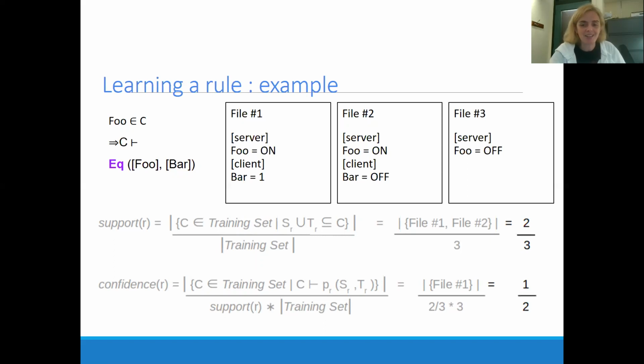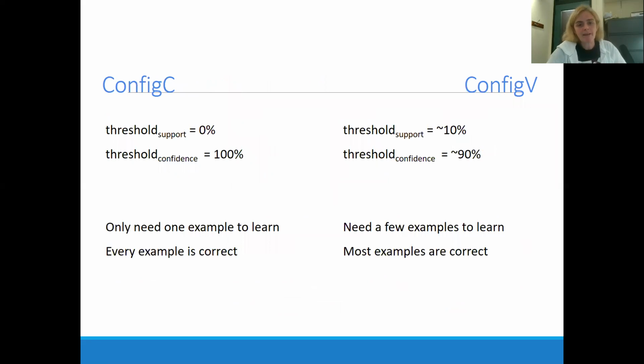So now if you think about it, can we accept this as a rule? Clearly not, because it's 50-50, so it's either here or there. You can't really claim that this is a rule. I told you that we have a sequence of these configuration file tools, and these properties, threshold, support, and confidence, are actually configurable. When you're learning all the rules, once you derive a rule, you will check what its support is and what its confidence is.